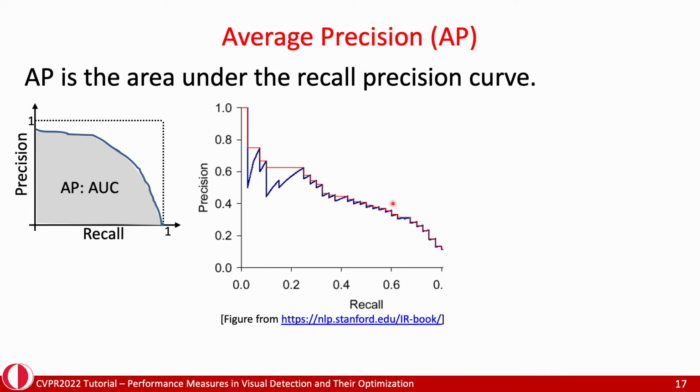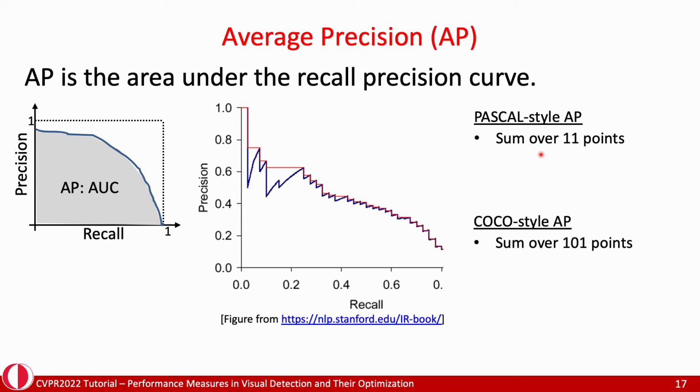In the 2 most widely used data sets in object detection, which are Pascal VOC and MS-COCO, this smoothing is being automatically done for you in the dataset's official evaluation code. Finally, the last step is to compute the area under this curve. In Pascal VOC, area under the curve is approximated by summing the curve over 11 regularly spaced points in the recall axis. And COCO does the same thing, but it uses 101 points.